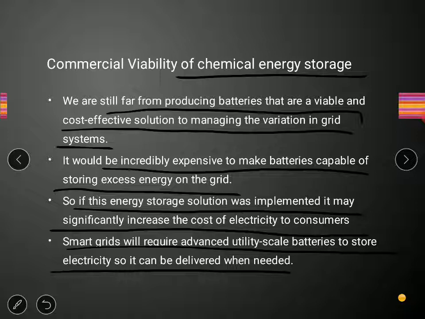A single small battery doesn't have that much capacity compared to the demand in our day-to-day life, even in industries or household power supply. So it's very important that we store a huge amount of energy. A huge amount of energy calls for a large number of batteries. A large number of batteries calls for a large amount of money. And then obviously it will increase the cost of electricity.